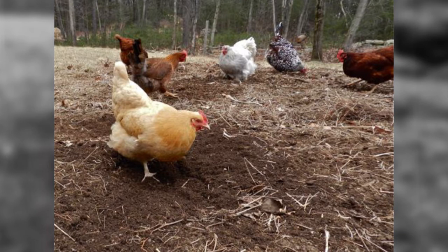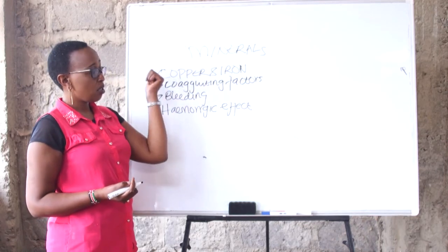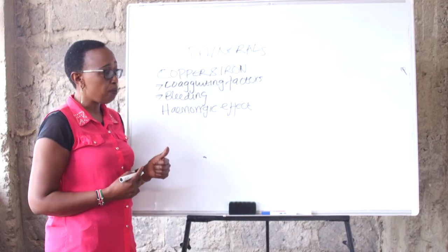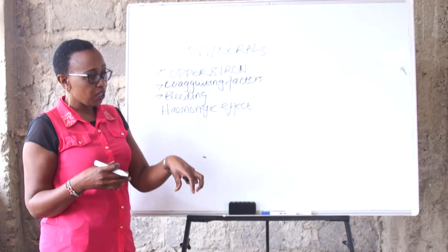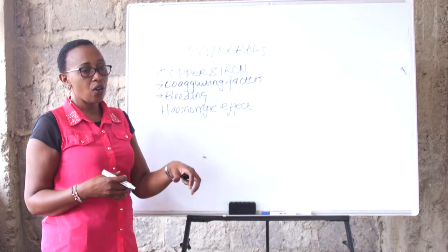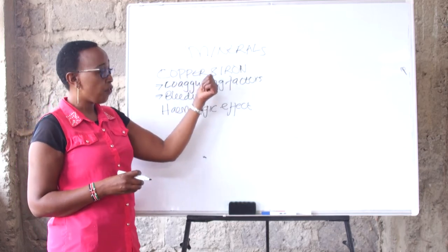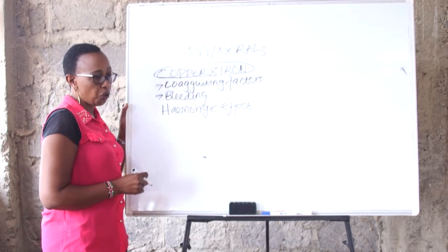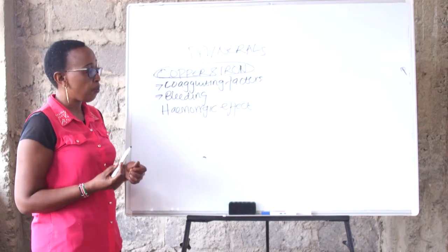Copper and iron are available in the soil. The soil contains a very high percentage of both copper and iron, so if you are keeping your birds on a deep litter system, you need not actually supplement copper and iron. These two ions are also available in the premix we buy. Iron will also be available from plants grown in soil, since soil contains about 80% iron — once the plant has grown, it provides your birds with iron. If you supplement vitamins with greens, they also bring copper and iron from the soil. However, if you are intensively keeping your birds, it is very important to supplement copper and iron from the premix bought from the market.